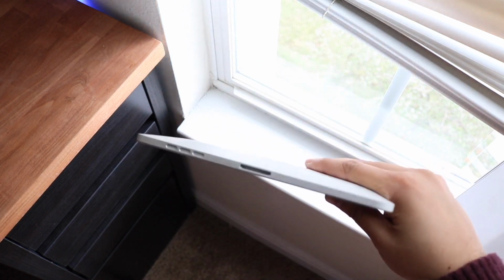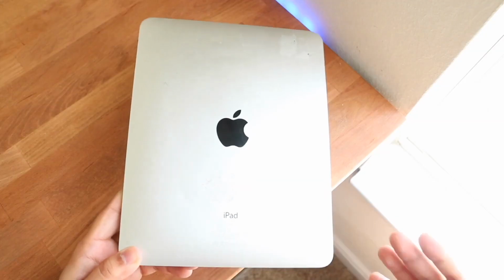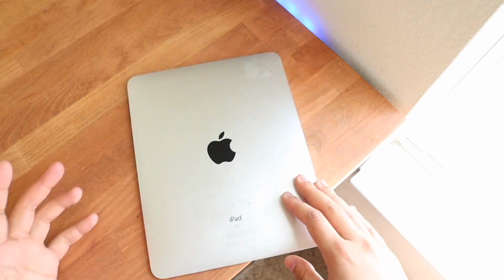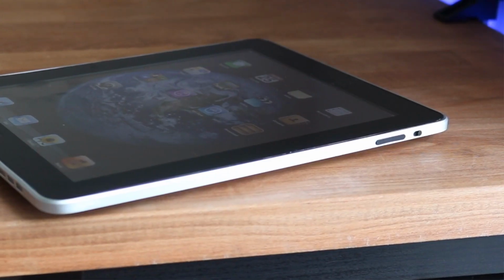So that right there is another very big thing going on. I would not, once again, recommend buying a phone or buying a tablet or buying anything that is no longer supported with software. And once again, that's kind of what was going on here. You were basically getting a product that was no longer supported with software. So take that as you will, but that's just, again, one of the other things that is kind of going on here.